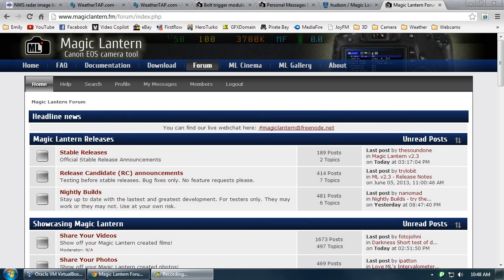Hey, this is going to be a beginner's guide to building with Magic Lantern. This is for any of you guys like me who have a 500D, 550D, one of those Canon DSLR cameras, and you've been getting into hearing about Magic Lantern and wanted to learn more about it.